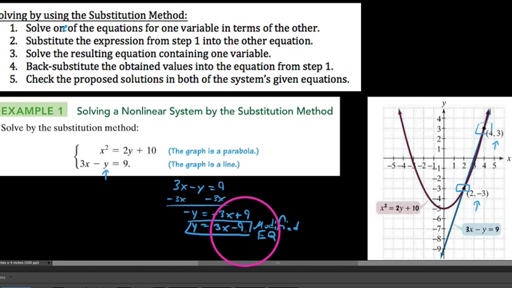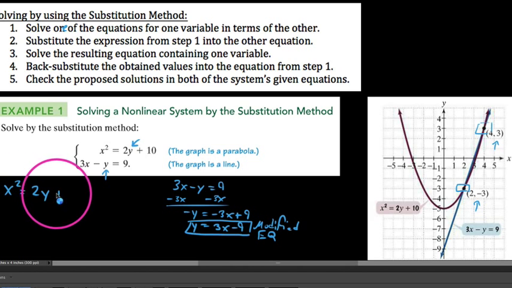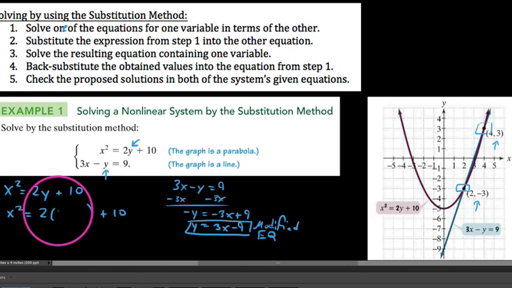Essentially, we're going to substitute this back into the first equation. Notice that we're going to be putting it in for this y value right here. So when we put this back into the first equation, we need to take out the y and put in a blank set of parentheses so that we can insert this entire expression. What we get is 2 times, and it's going to be plus 10 here, we're going to get 3x minus 9. And so let's go ahead and do this. Let's simplify both sides of this equation here. So step 2 we've already accomplished. It says substitute the expression from step 1, which was this guy, into the other equation, and solve the resulting equation containing one variable.